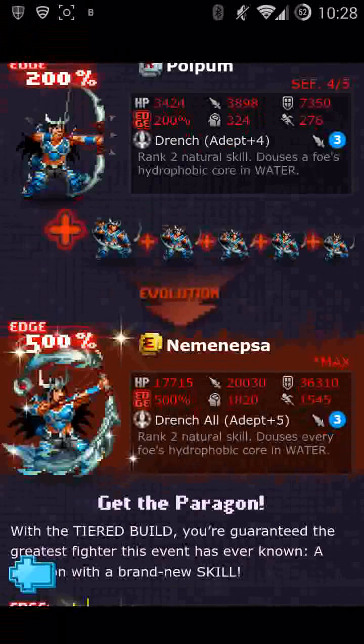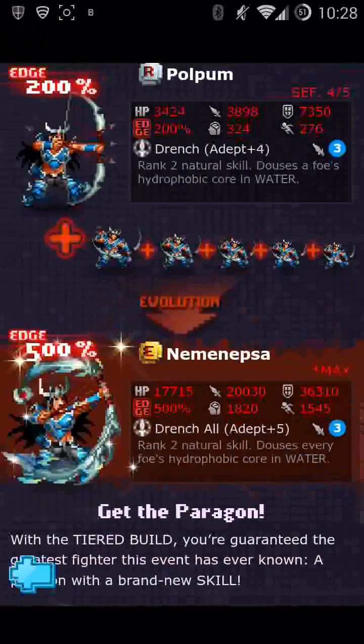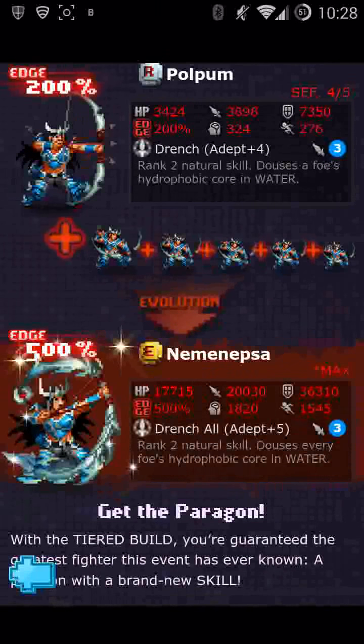Not too impressive in that department, but he has a ton of defense, so he can tank. He can definitely tank, especially if you superfuse him with some HP, so he can have a lot more survivability. You can tank with this guy big time. So just make sure you don't put him up against anyone with wisdom, because that defense is pretty much useless at that point. So swipe carefully, guys, and Nimnepsa can have some use.